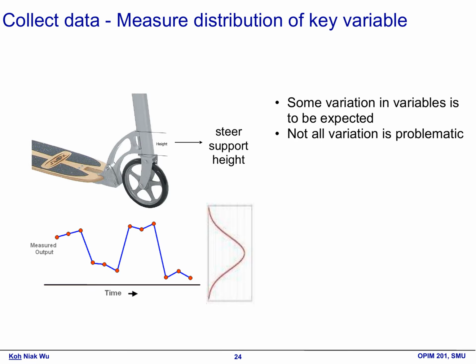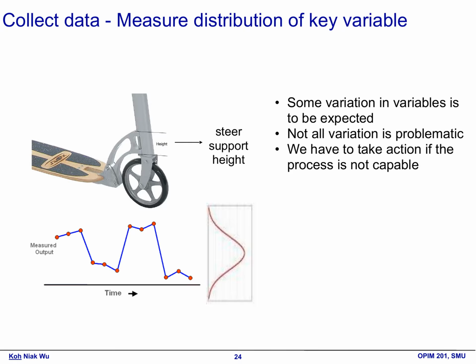"This measurement process is vital," one engineer noted, pointing to a graph displayed on the screen. The graph illustrated the distribution of the steer support heights over time, with some points lying far outside the acceptable specifications. "If our process isn't capable of maintaining control, we may end up with a product that isn't safe."